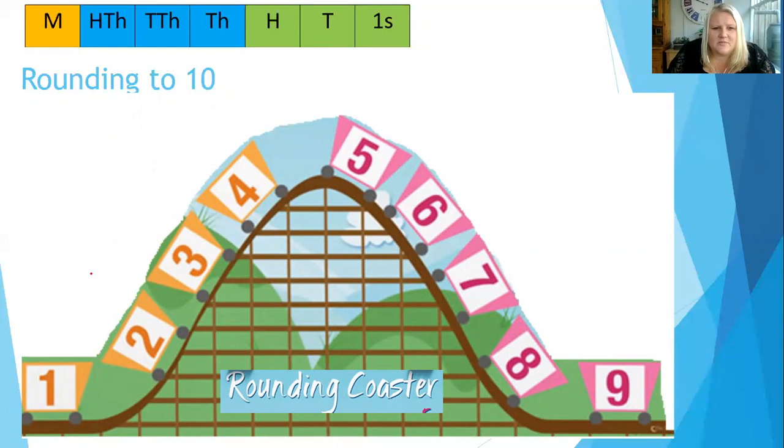And you get to this point, so say we look at the number 4, okay? We're in the number 4 and it goes up, up, up, and we get here, and it's run out of steam, or it's run out of power, and it can't quite get over the hill here, so it goes back down to the whole number before.